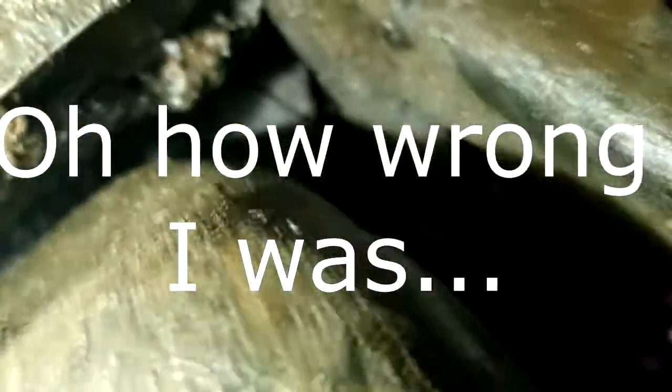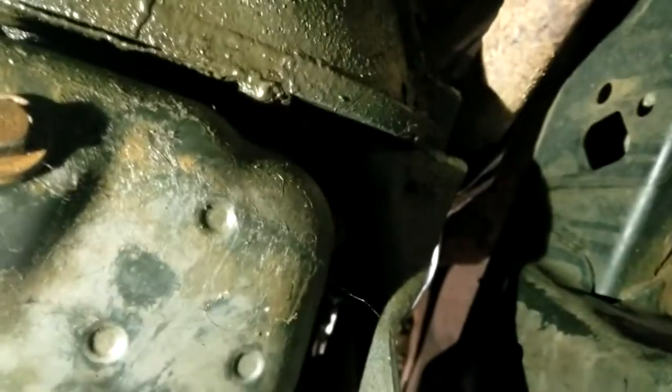What else do we got? Alright. So it looks like the only thing that's going to be a pain about this is that bolt right there and its counterpart hiding all the way up there. What a genius design. But at least I might be able to get this rear main fixed because I hate oil leaks. So this thing's probably going to sit in here for no more than a week because I just got to get an oil pump and bearings. And if I know this town, one of them things ain't going to be in this town, if not both.